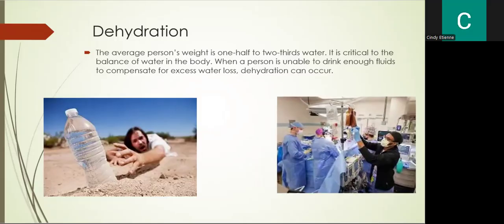Another example would be dehydration from blood loss. Another way to understand dehydration is significant blood loss after a car accident or surgery. Blood is made up of plasma, which is mostly water, and blood cells. When a patient loses blood, they're also losing a large amount of fluid from the intravascular space, the fluid inside the blood vessels. As blood volume decreases, there is less circulating fluid to deliver oxygen and nutrients to the body's organs.